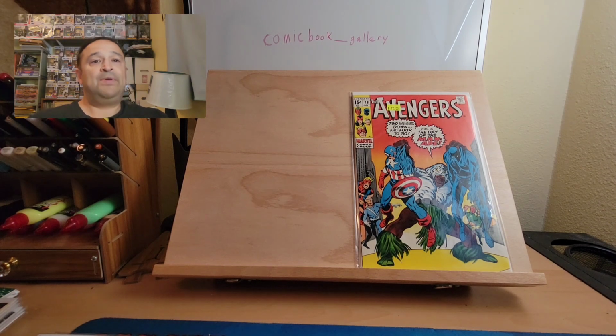Which brings us to this book. I paid $12 for this Avengers book, and some of the other books I'm going to show you right now. What I've noticed dealers have been doing lately is that when they price some of their books, they also price in what you would pay for shipping and, in some cases, taxes too. And I'm just like, man, but it is what it is. But Avengers 78, anything really special about this book? Not really. I paid $12. So what I figured, and I got lucky on a couple of these books, and I'm going to go into it.